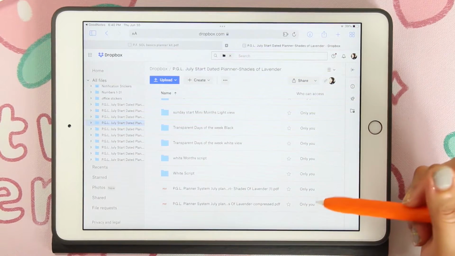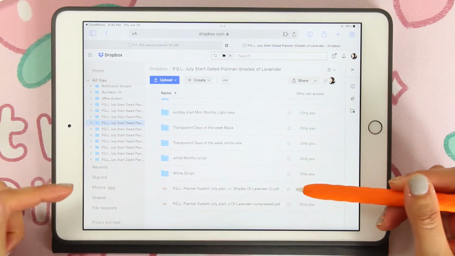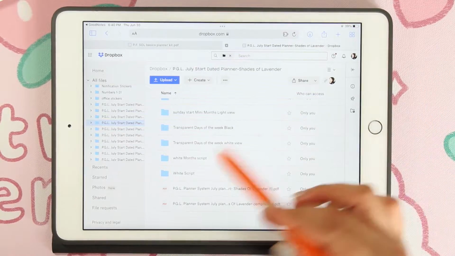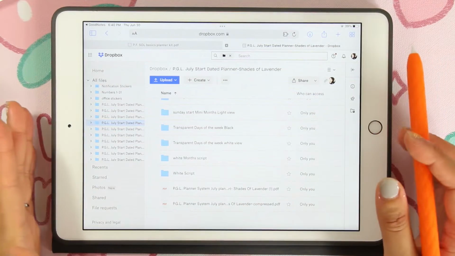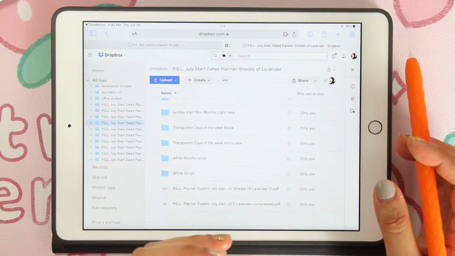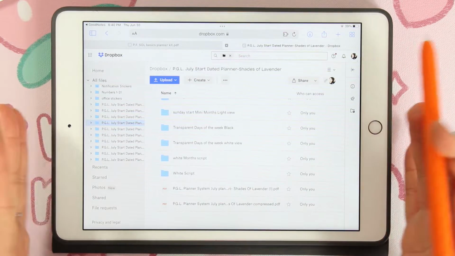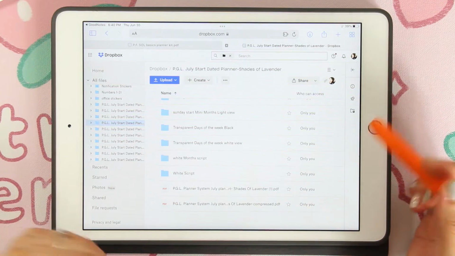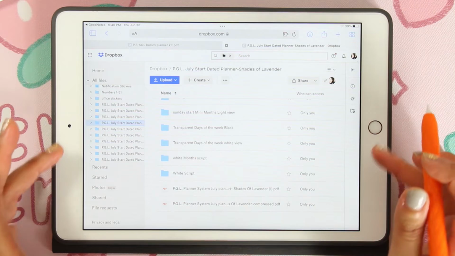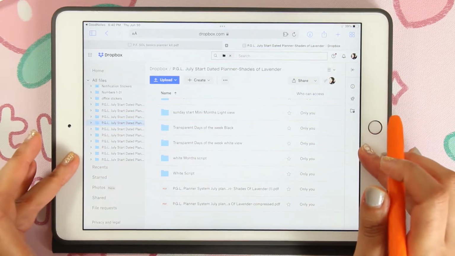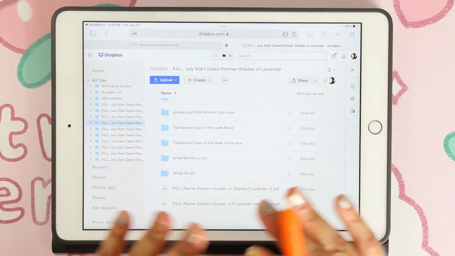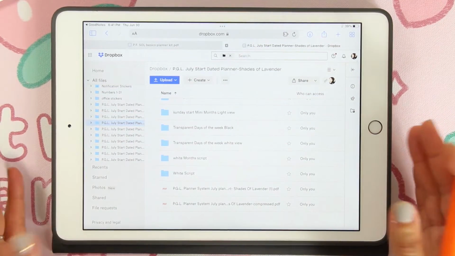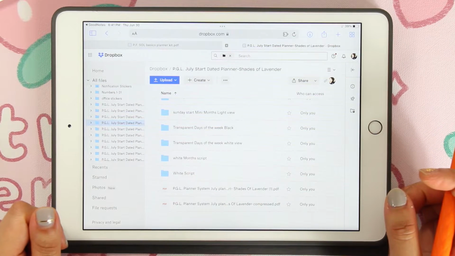What I want you to do first is to decide whether or not you should do the regular PDF or the compressed PDF, which will either be at the bottom or the top depending on how you have your Dropbox set up. I personally, the way Goodnotes is acting on my iPad, I have an 8th gen iPad, I would prefer to use the compressed version. Uncompressed does not look that different, especially if you have a matte screen protector on your tablet, then you're really not going to notice a difference, because it does alter just a little bit the way that the iPad looks as far as the color and everything and the resolution.